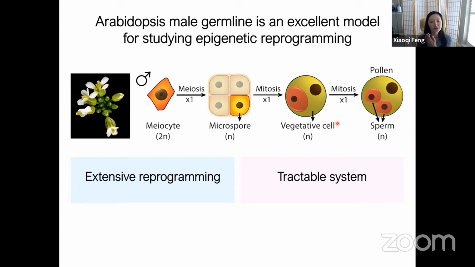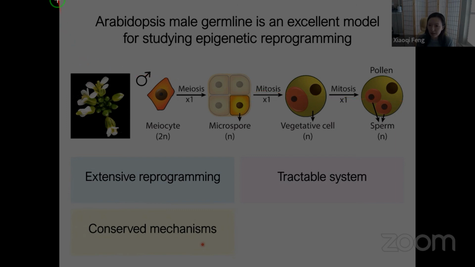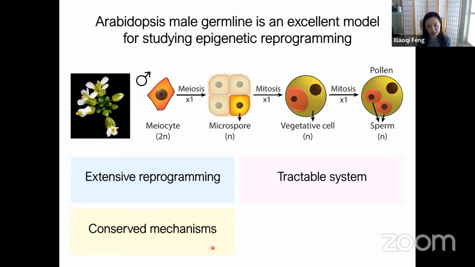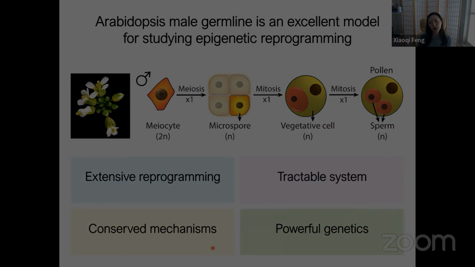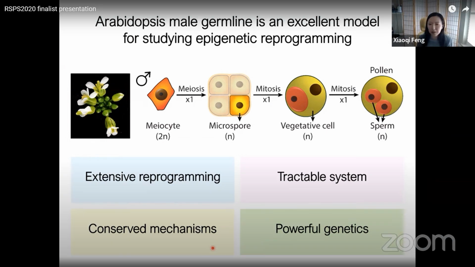Another great advantage of the system is that Arabidopsis shares highly conserved chromatin pathways with crops, but it is far more tolerant to epigenetic mutations. So mutants that are typically lethal or sterile in crops are relatively happy and fertile in Arabidopsis, and this permits powerful genetics. In other words, Arabidopsis is great for figuring out the mechanism, which can then be readily applied to crops.